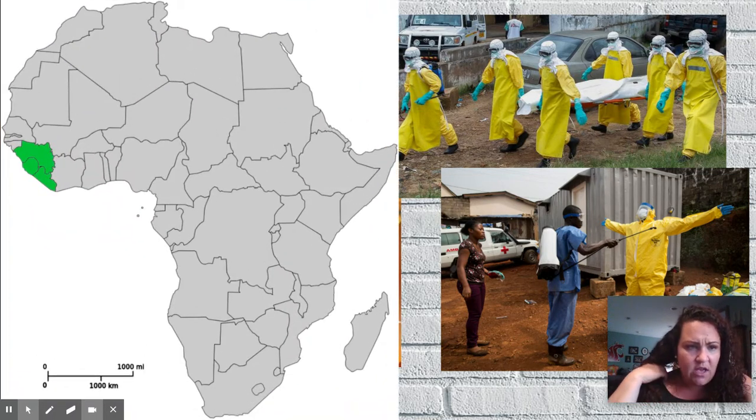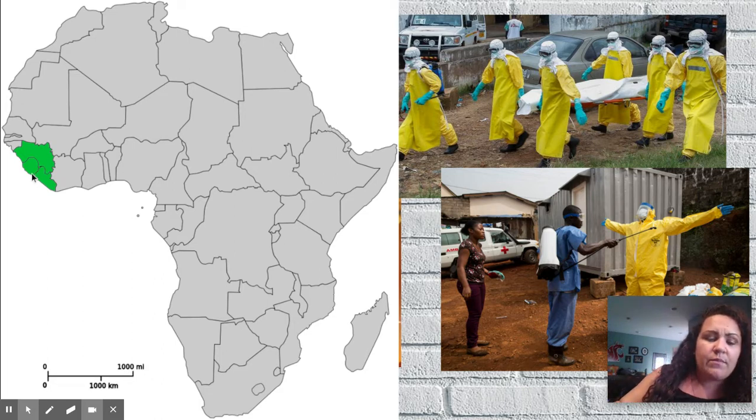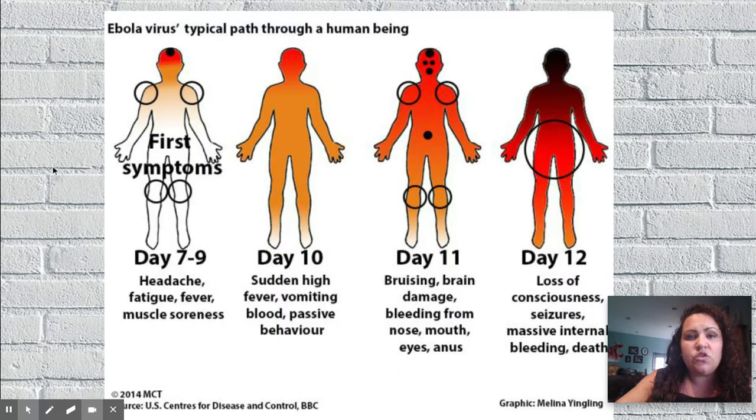Oh, here's another picture. So when we're looking at the grand scheme of Africa, really it was, let's see, Sierra Leone, and I can't think of the other two countries that are right here. But these countries right here were the ones that were really affected. It did spread into other areas, but where there was better health care, there was a better response time to the sickness. All right. So what does it do to you?